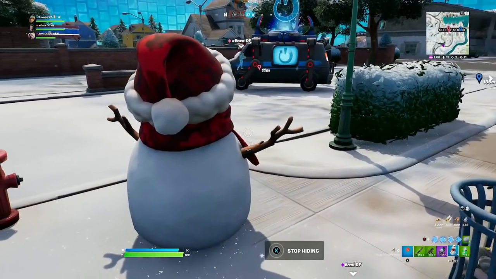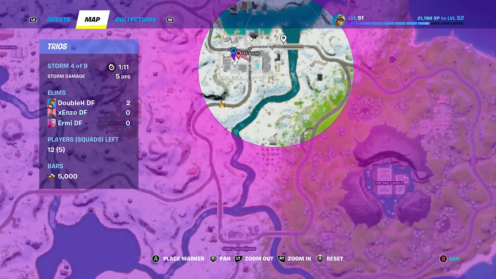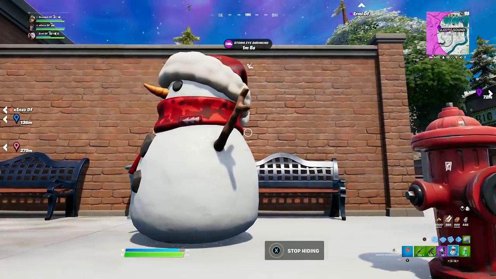Alright, now just chill. We're sitting here until the zone. We gotta sit here until the teams are like 1v1. We have to sit here? Bro, please. Oh my god.